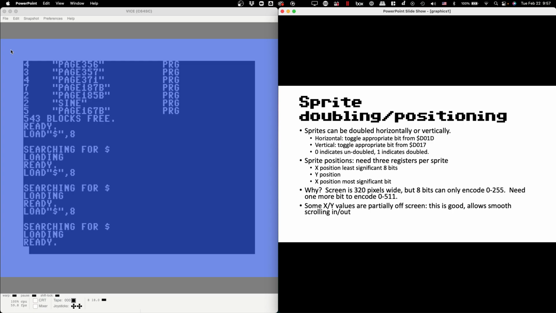When I say scrolling, I mean two different things. One would be a sprite moving in and out, appearing to be coming from off screen. That's one kind of scrolling. The other kind is that the background itself could scroll. Think like Mario Brothers, where when you move, the background scrolls to give you this perception of depth. You can do that too.